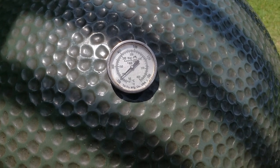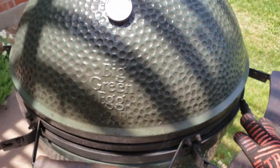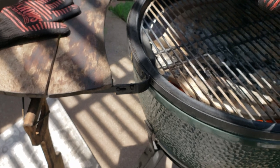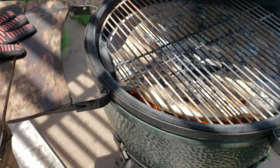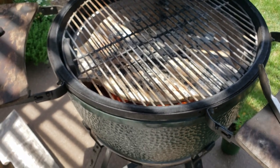It's getting a little hotter now, probably a little too hot, but we're just going to let this thing ride out. Now I'm going to burp it and open her up. Whew, that is toasty. You can see it's already white. That's exactly what we want to see.